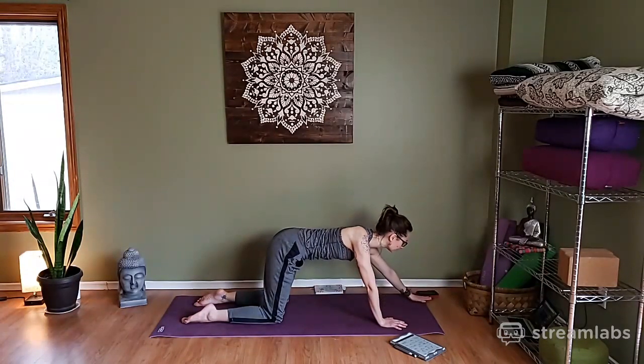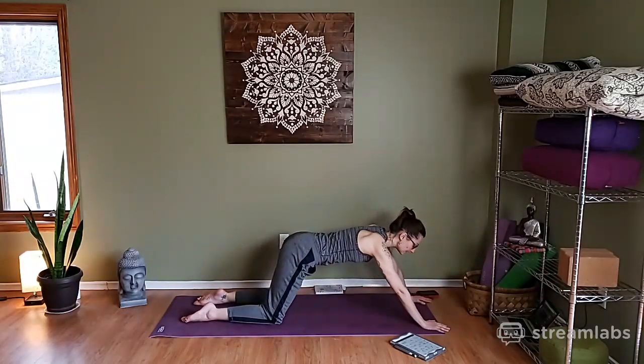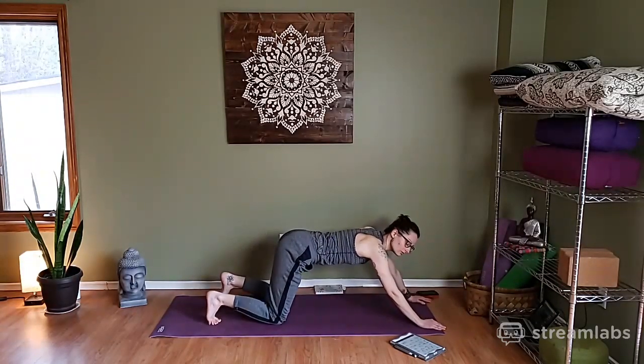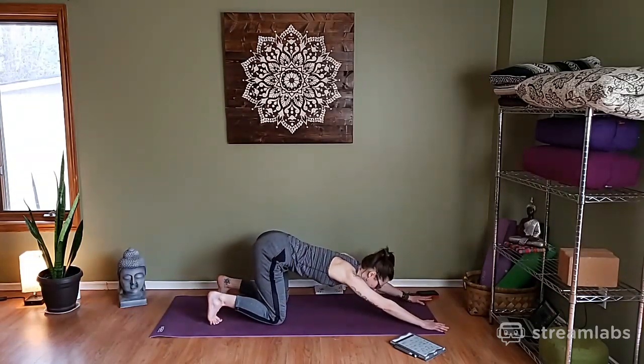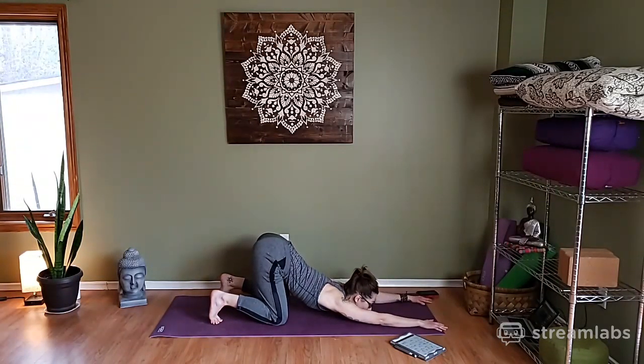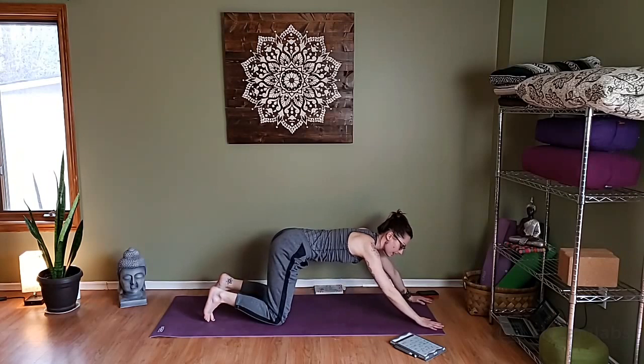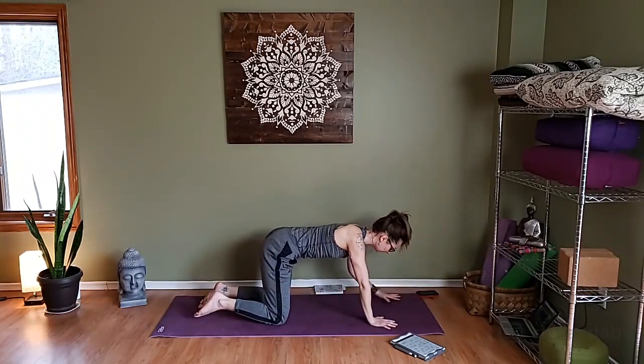So walking the hands towards the top of the mat, dropping your head down and your chest down, keeping your seat up. Optional to tuck your toes, little foot stretch if you like. And slowly bring it back up and walk your hands towards you.